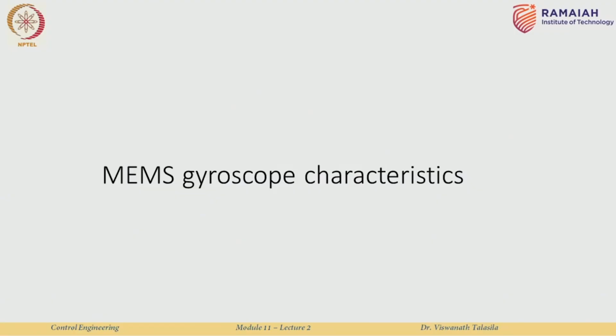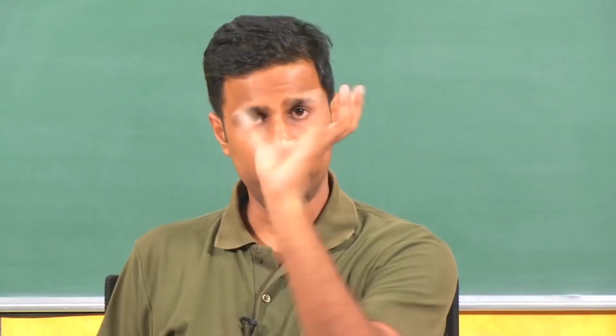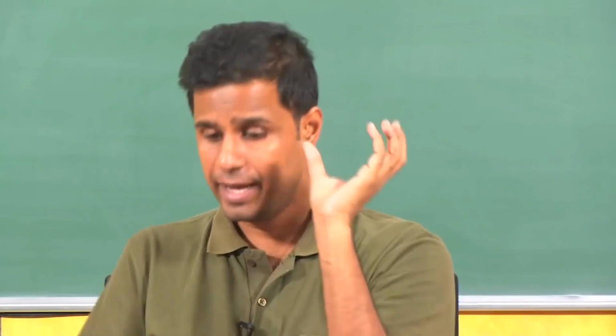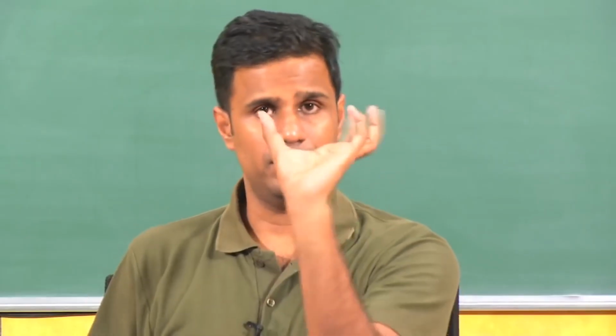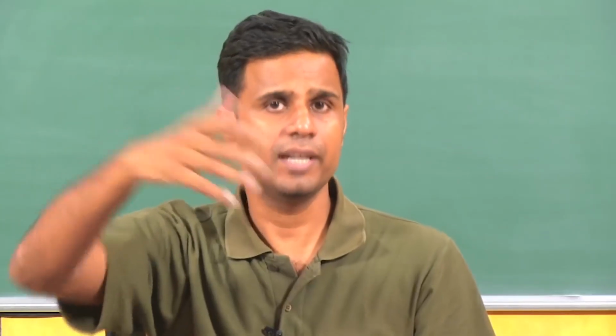Okay. So, now before we go ahead with techniques of how to remove this drift, let us see in some detail what are the characteristics of these sensors. Let us look at the gyroscope first. Okay. The gyroscope is an interesting sensor. Let us say you have a spinning ball, or a gear, as what you can see in your slide over here. Now, remember, the gyroscope is a 3-axis sensor. You can also have a single axis gyroscope, but we will be dealing only with 3 axis here.